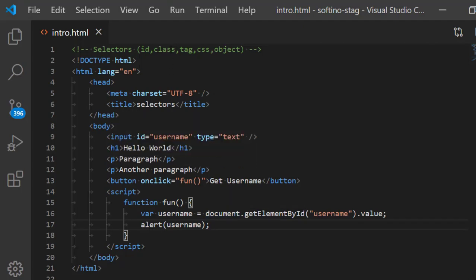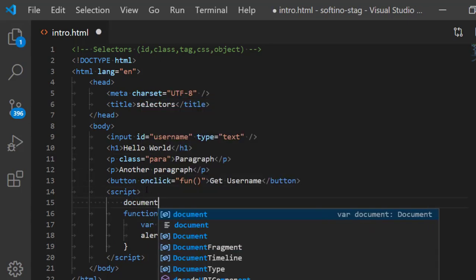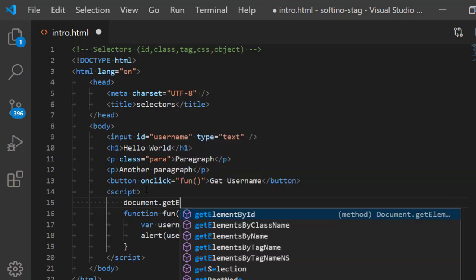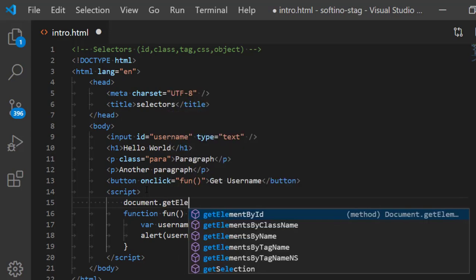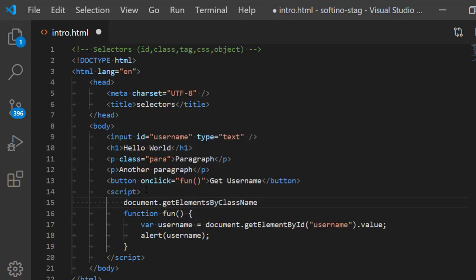Then I have the class. You can give a class name here, class equal to para. Alright, and I'm going to write here document dot getElementsByClassName, and I'm going to mention the name of the class, which is para, and then I need to give the index of it.